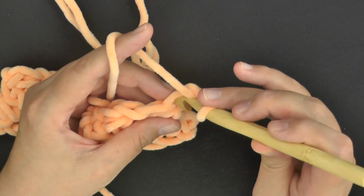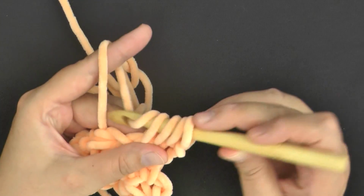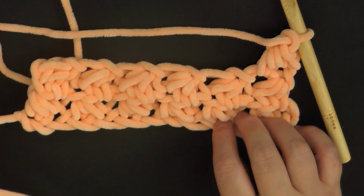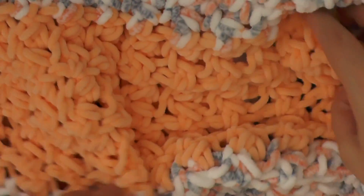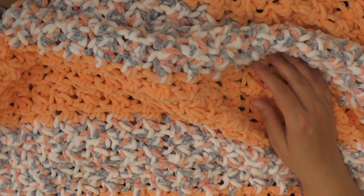So you're going to go right into that first chain and pull up a loop. Then yarn over, go under both loops of the next stitch. Pull through all 4 loops, chain 1, and this is how you're going to continue your pattern over and over again. Just repeat that last row that I just showed you over and over again, and you're going to get what looks like this. And it's hard to show you all the angles of it. Even in the other video, it was very hard to show you all the angles of the stitch, but it does kind of look different depending on which direction that you're looking at it. It's very nice. And, well, that's it.